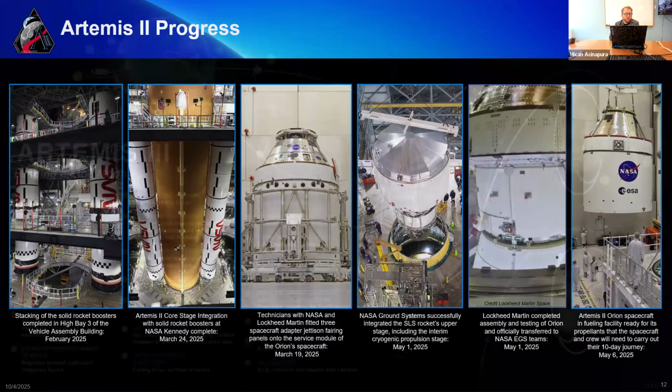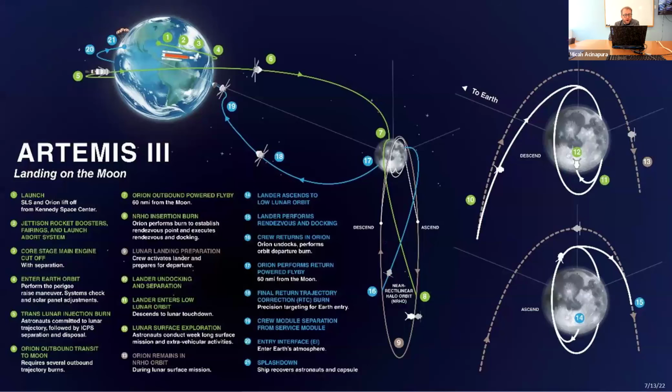And then Artemis 3, which is going to be similar but different. You're going to send humans to the moon. There's going to be an insertion into a near rectilinear halo orbit, which we'll get into in later slides. And then from there, the crew will be transferring to the human landing system from the Gateway, most likely, and then going to the surface of the moon at the South Pole. So that's another interesting difference between Apollo and Artemis. During Apollo missions, we had 6 landings on the surface of the moon, and each of those were at different points close to the equator. This time we're going to the South Pole.